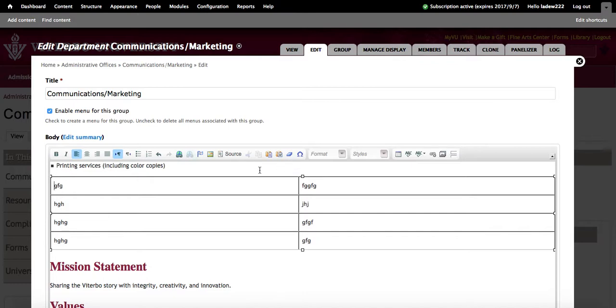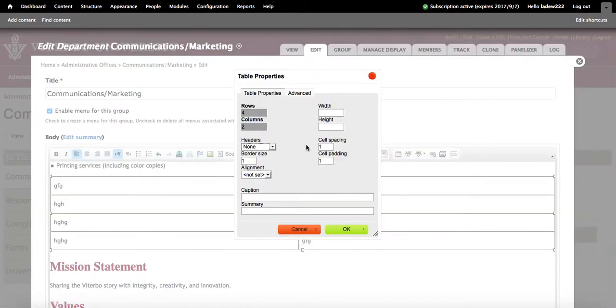And if I right click on this and go to table properties, we will see what I did is I made the table width nothing and the table height nothing. And this is what we recommend in most cases because that doesn't force the table to be a certain width and height. It allows it to grow and shrink alongside your page. So if at all possible, that is the best situation.